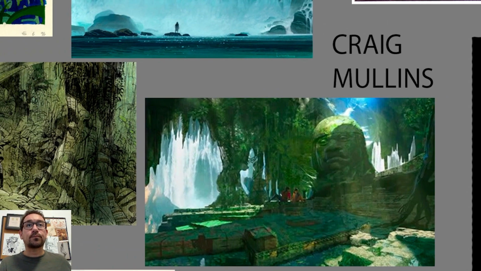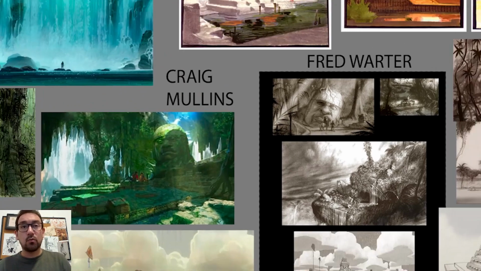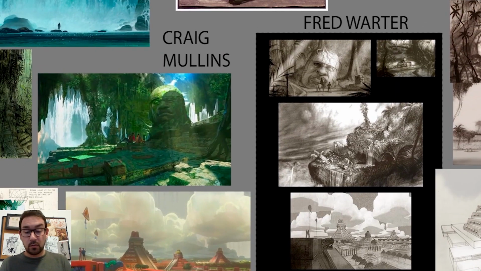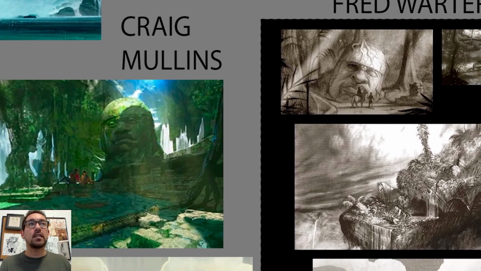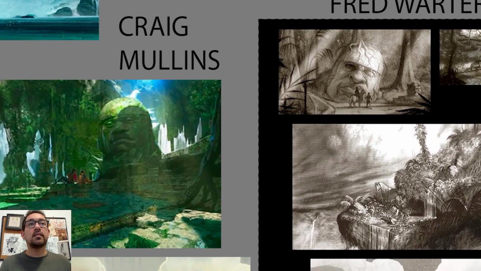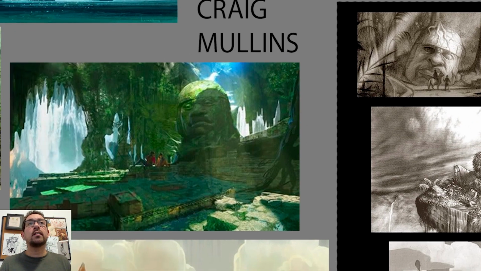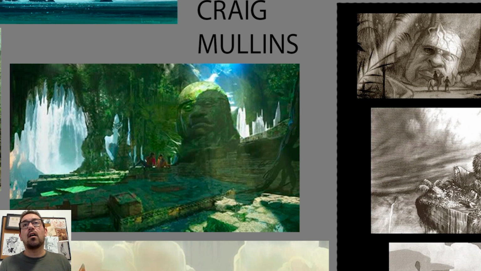Craig Mullins. So some of his work, I'm going to do a direct relationship with Fred Warter here, and then we'll go up to the other details. Because we can see some of the layout designs. I don't know if this is direct concept or layout. I do remember some of the movie scenes being close to this. I haven't watched in a long time, so I don't know if it's a direct one-to-one, but we can definitely see the influence here on Craig Mullins' painting.